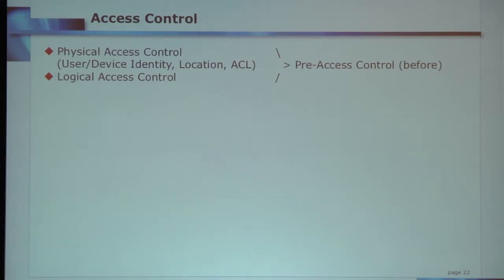And logical access control, which typically deals with authentication, right? Establishing the user and or device identity. Location, could be a combination actually. Could be a person swiping an access card, getting access into a room, and then logging on to a terminal, and hopefully you can combine all these access control elements in a logical access decision by provisioning the firewall rules or access control lists. So once the endpoint is on the network, it doesn't stop there.